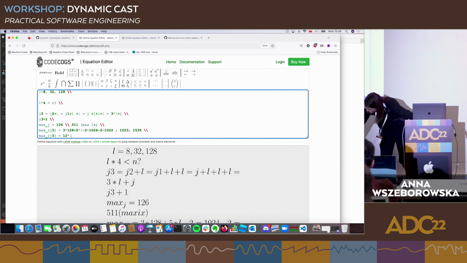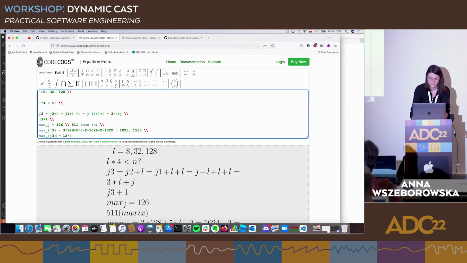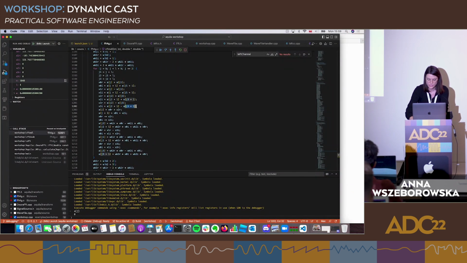What was that again? Sorry. This one, yeah, okay. So the maximum index is maximum J3 plus 1, because this is the maximum index we're approaching here.